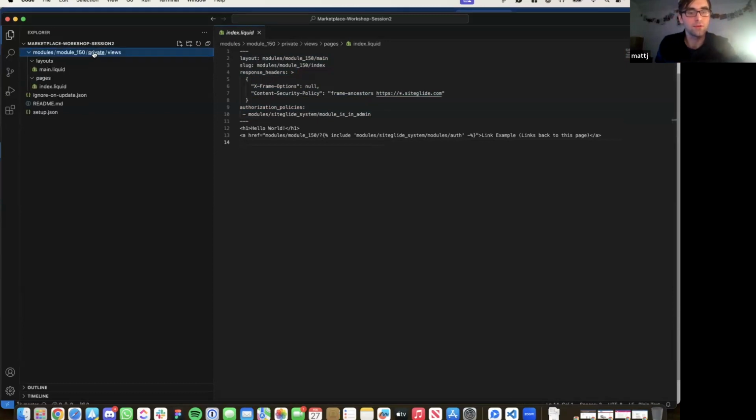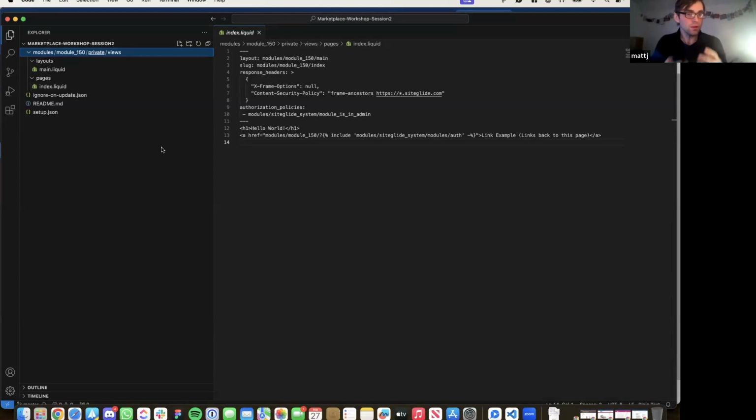This is different from most of your site's pages, page templates, and layouts, which would all go inside marketplace builder views. This is a compartment that you would put your module code in if you wanted it to be slightly more separate. There's a private and a public folder, so you can have stuff compartmentalized inside your module, but still available for people to see through various means.